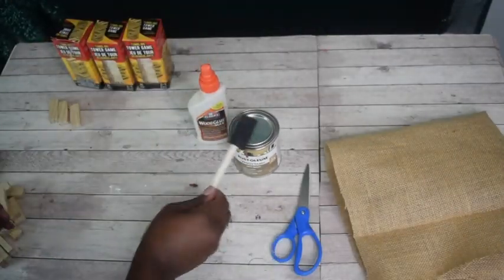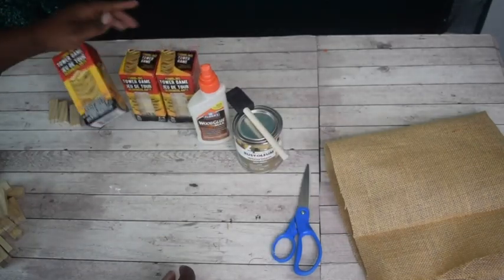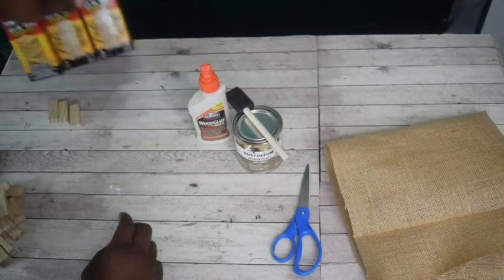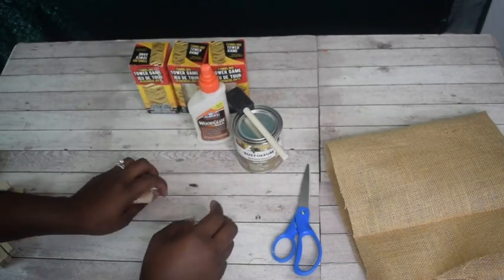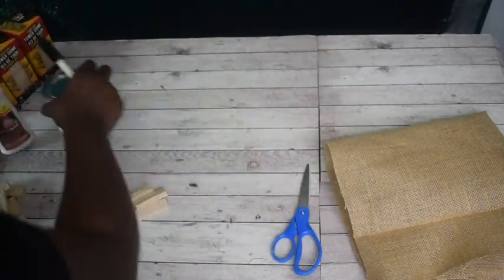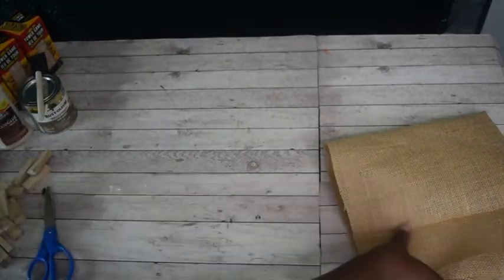Okay, so here is the first part of the tutorial, and I am showing you all of the supplies that I decided to use. I will also list them down below, so don't worry if you miss anything in this part of the video. Here are the Jenga pieces. They're pretty small, so have a little bit of patience as you go about staining them.